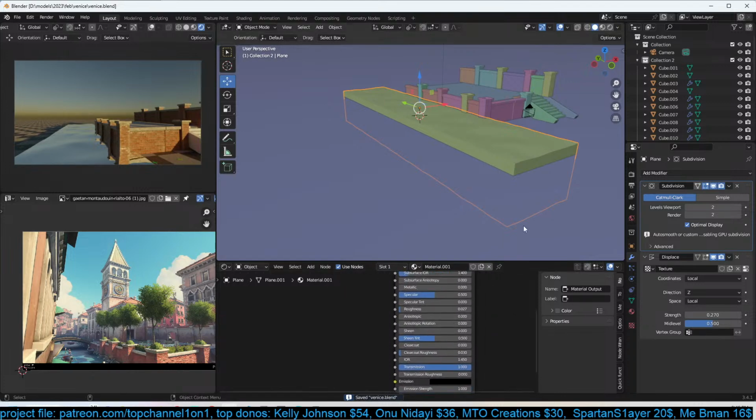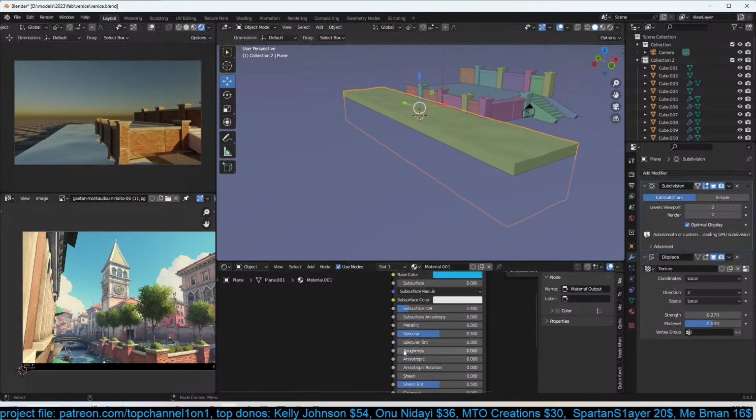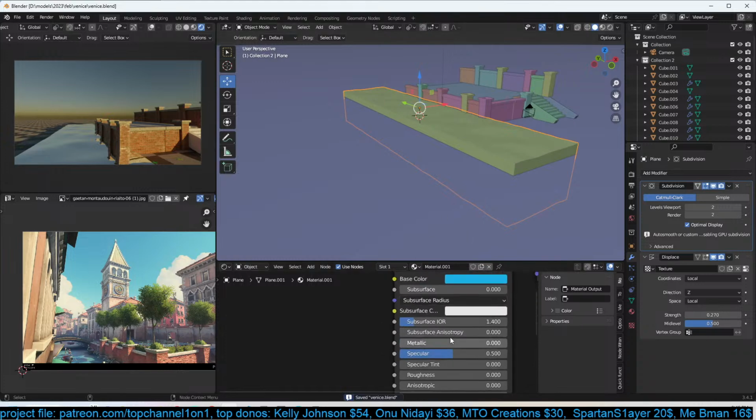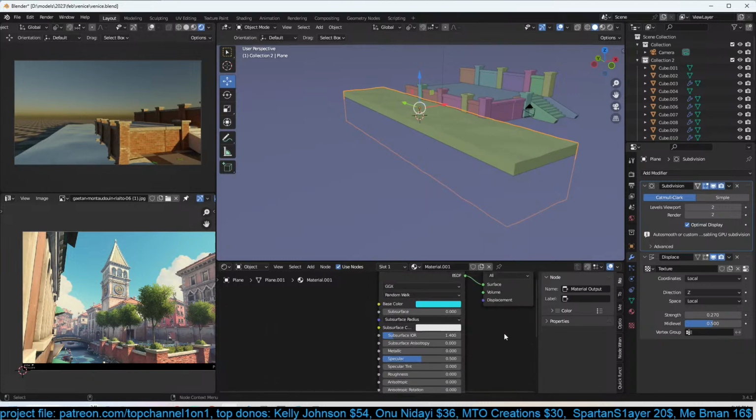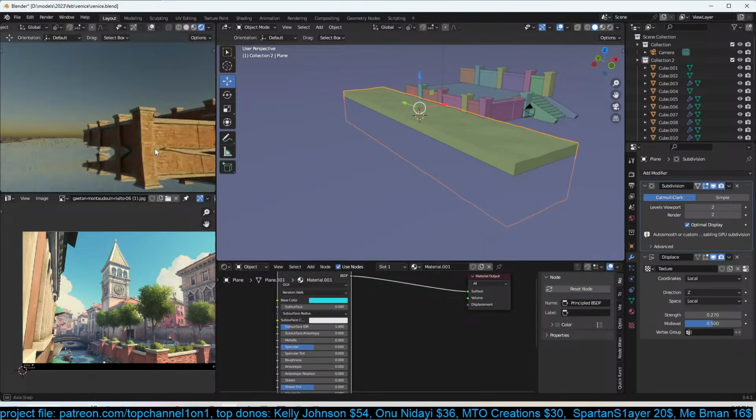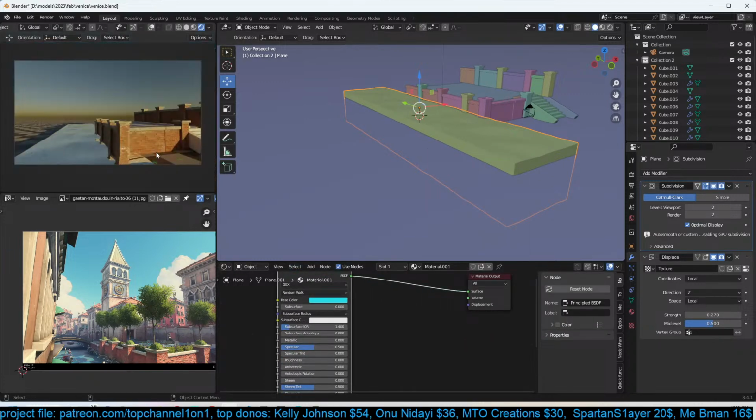And wondering why the water is too reflective.